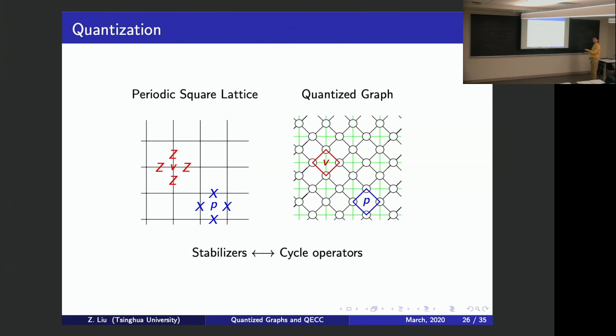Then what's the meaning of the local cycle? A local cycle means we have this relation: A B A inverse B inverse equals identity. And this relation tells the local cycle. Now what's the non-contractible cycle? It's here: A to the n equals identity, and B to the n equals identity. So you can understand all those concepts in group theory.